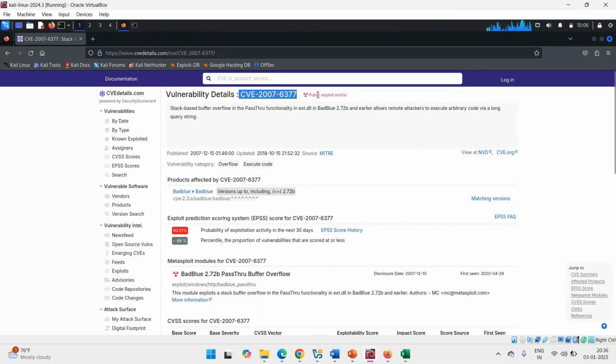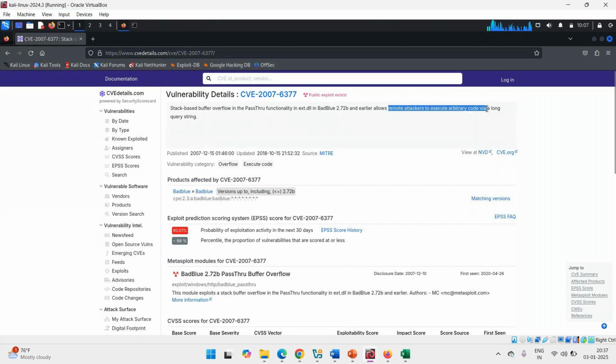Having an issue is fine, but that particular vulnerability also has an exploit available on the internet. Anyone like you and me can use this exploit to run against the target. What is this vulnerability all about? It's arbitrary code execution, guys.